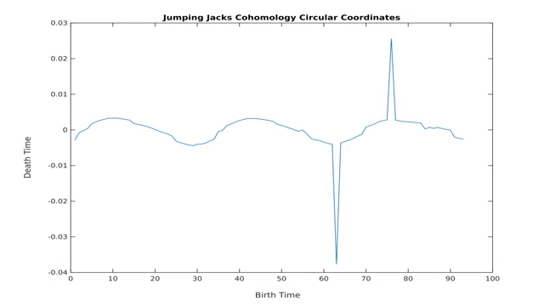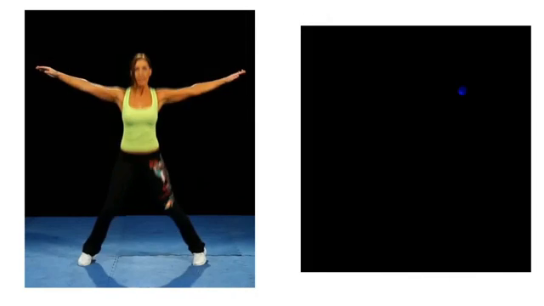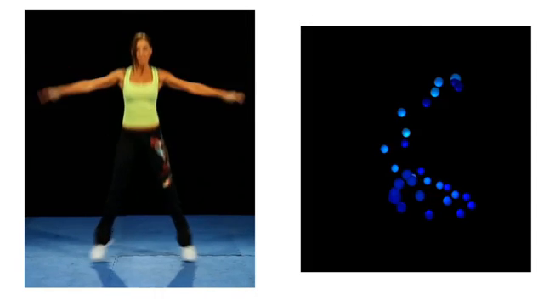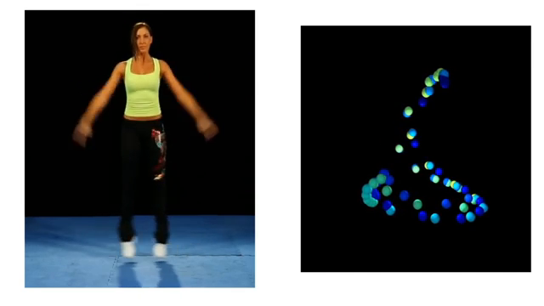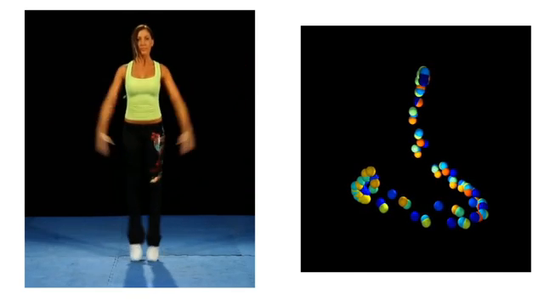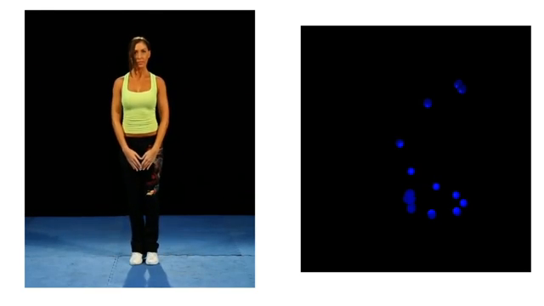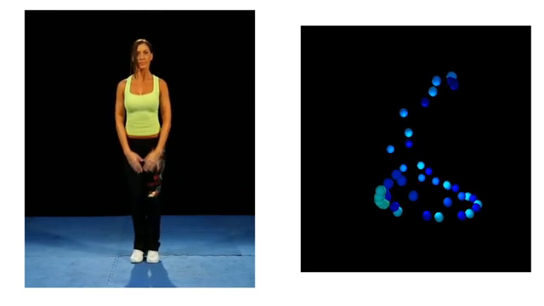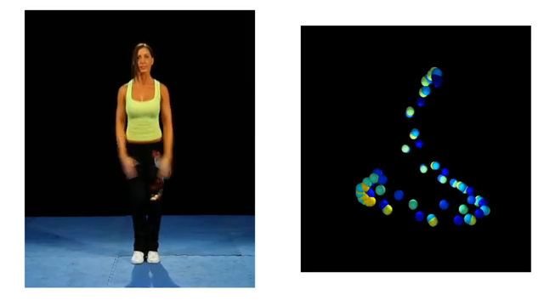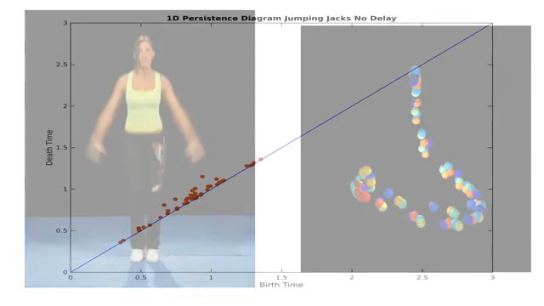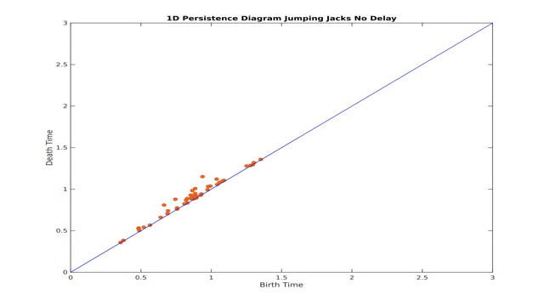Now let's look at the circular coordinates of the curve that results from walking around ellipses along all of these planes simultaneously. Aside from a couple of outliers, these coordinates track 3 periods of the jumping jacks quite nicely. Finally, we note that a raw embedding with no sliding window, or each frame as its own point, does not form a topological loop in the embedding. This is because without the delay, the frames have mirror symmetry between the first half and second half of their period, so it is impossible to uniquely represent all states. Looking at the 1D persistence diagram in this case, there are no strongly persistent 1 cycles.